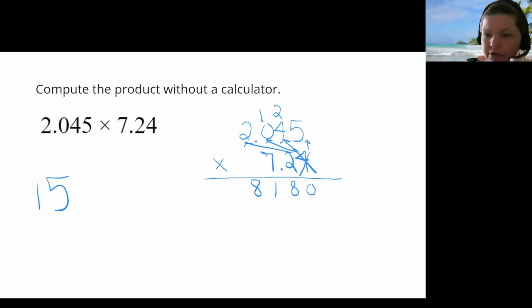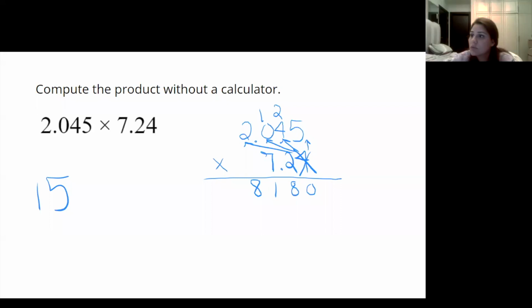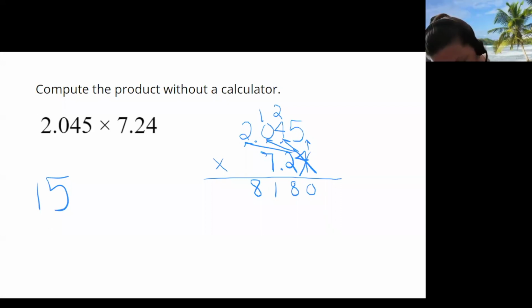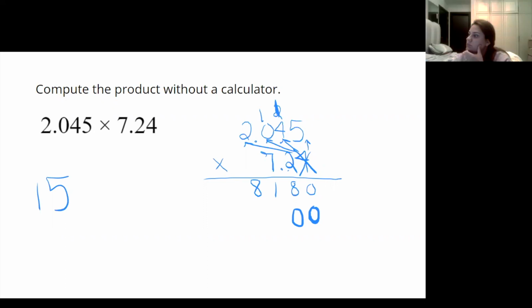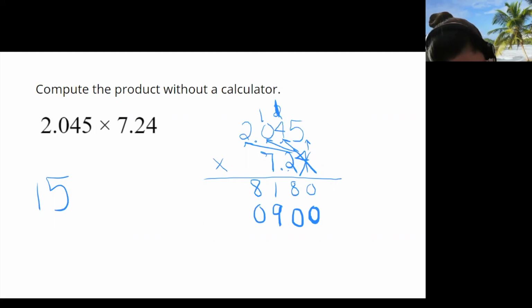And now I've passed out that first number, that 4. And as you know, when we go to multiply, we got to keep passing out. But super duper important, every time you move over a place, you don't just move over a place up here, you move over a place in your answer. So I'm going to fill in that first guy with a 0. And here we go again. 2 times 5, carry the 1. 2 times 4 is 8, plus 1 is 9. 2 times 0 is 0. And 2 times 2 is 4. And now I passed out the 2.